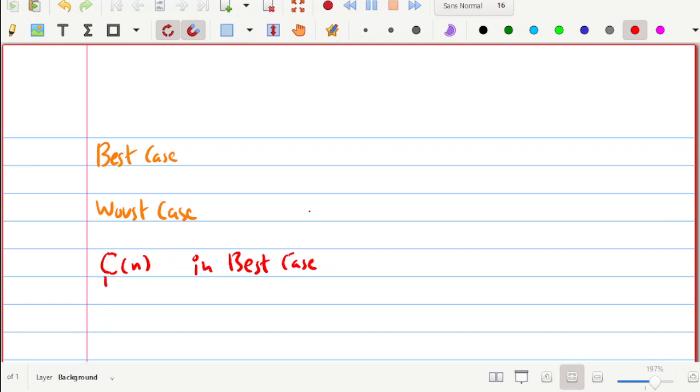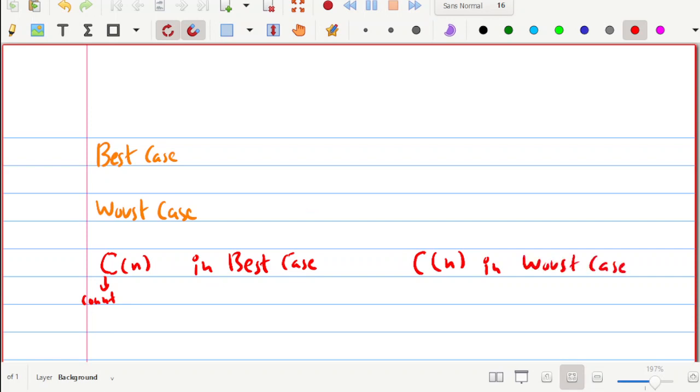So this C over here represents count. I didn't give you the representation for n. I didn't tell you what is n. So Cn, you have to count the number of basic operations when your program ran for best case, and also you have to find the count when your program ran in the worst case.